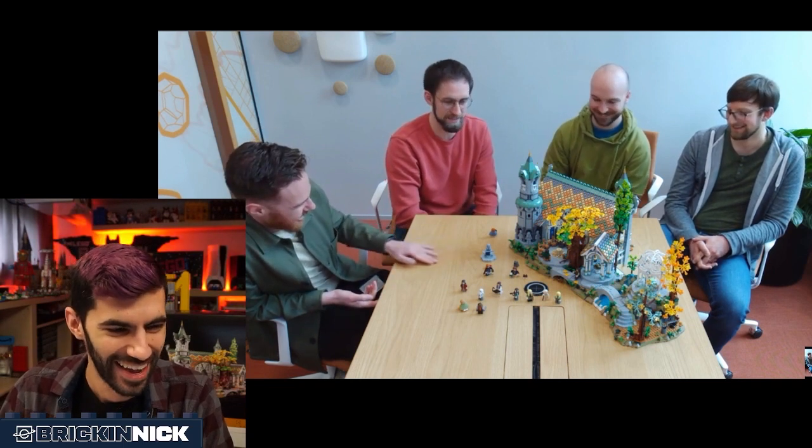So we ended up choosing to not include it, mainly just for authenticity's sake. I hope if Lord of the Rings Lego sets continue, there's a chance to bring that axe. I feel like that's a little bit of a teaser there. I wish that I was in charge of deciding about axes in the Lego portfolio, because I'd definitely include that axe. But unfortunately, I am not the axe man.